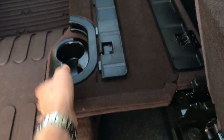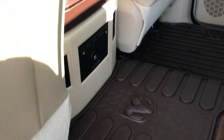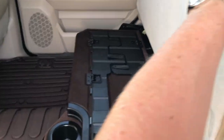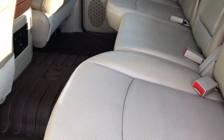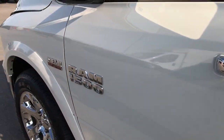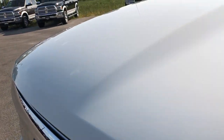On the other side, there is the factory subwoofer with the Alpine sound system. You have heated seats back here as well. Just a very, very clean truck all the way through, inside and out. Just about like new. Very well maintained, always serviced here at the dealership, and it was traded in on a brand new one.